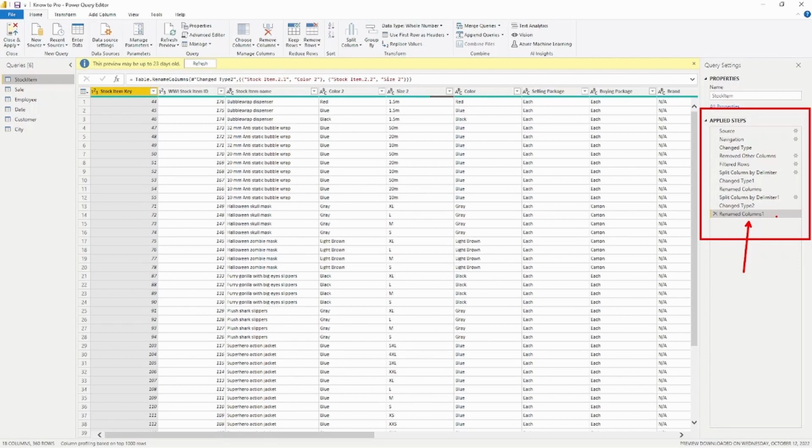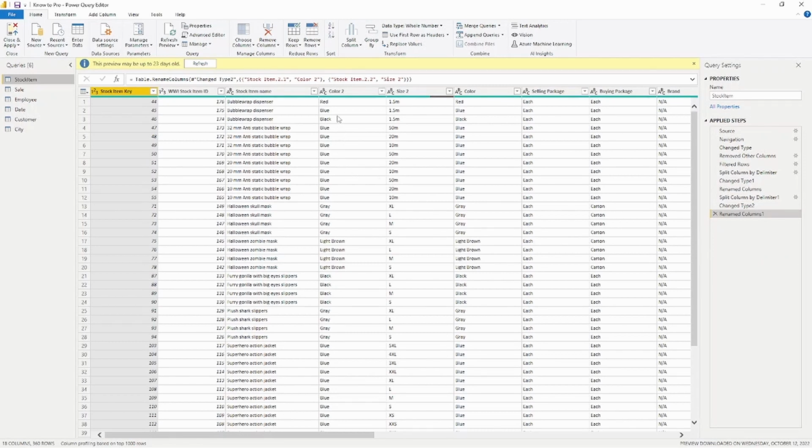Now, we're doing a lot of stuff that isn't necessarily required for this data set, but I just want to go through the Power Query Editor and show you the different functionality inside of it. So just note, most of these steps, probably these last 6 here, could be deleted and we could move on with building our data model, but I just want to show all the functionality inside of here.